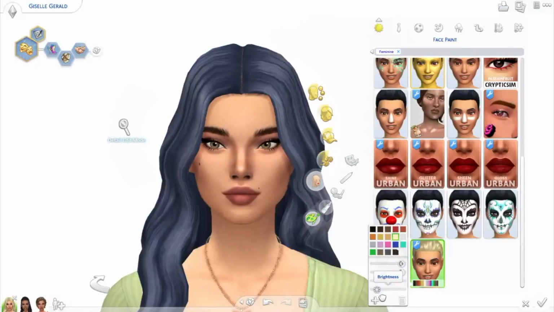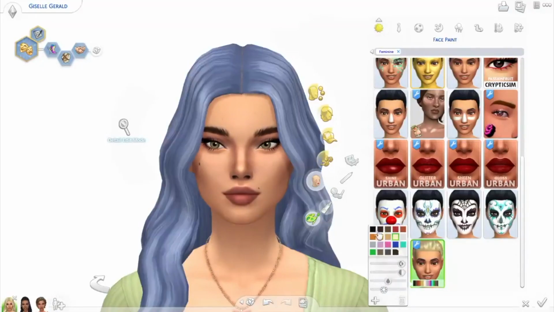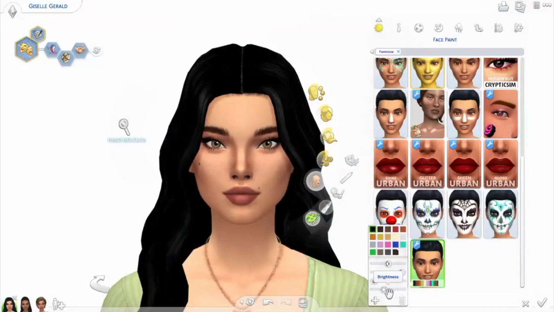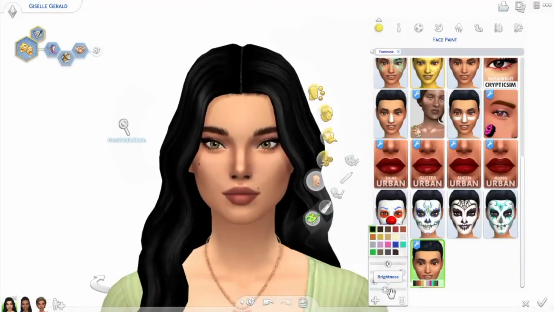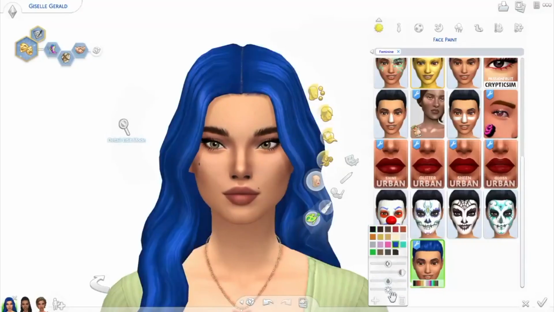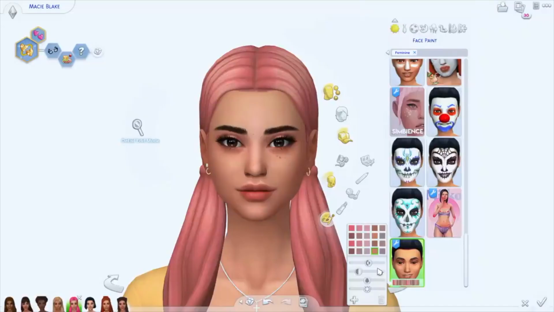But it's always interesting to see what custom content creators and modders do with The Sims 4 when they work with what they're given and expand upon it even more, since before these sliders came for makeup in the December update, I don't think this would have been possible. But yeah, now that there is this compatibility with custom content and the sliders, it is possible, so it'd be really cool to see what comes out of this later on in the year.